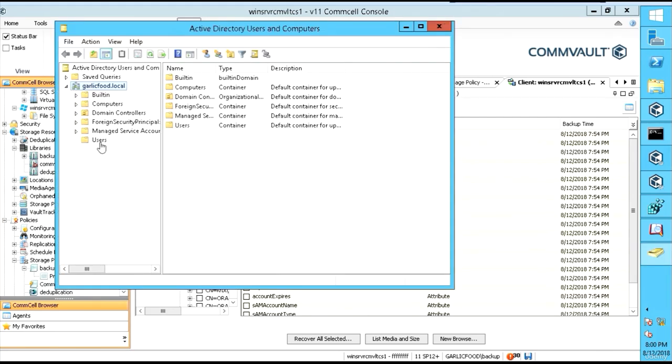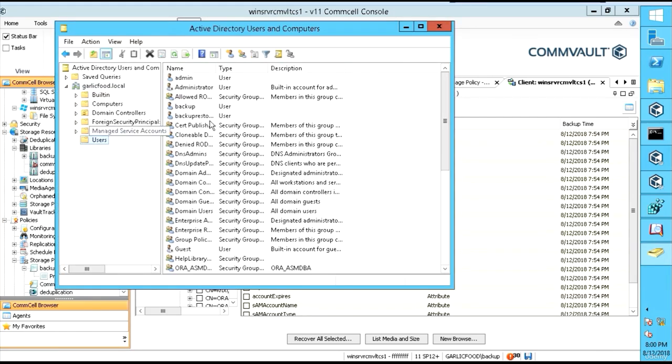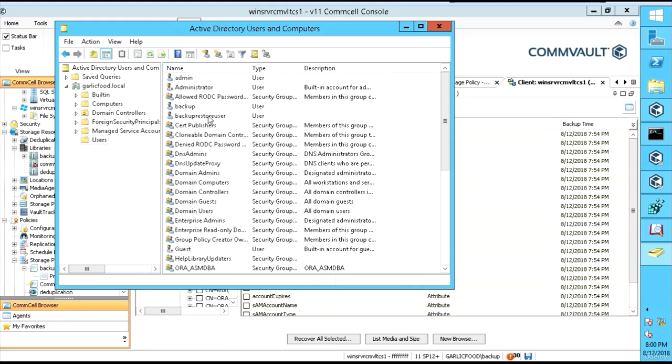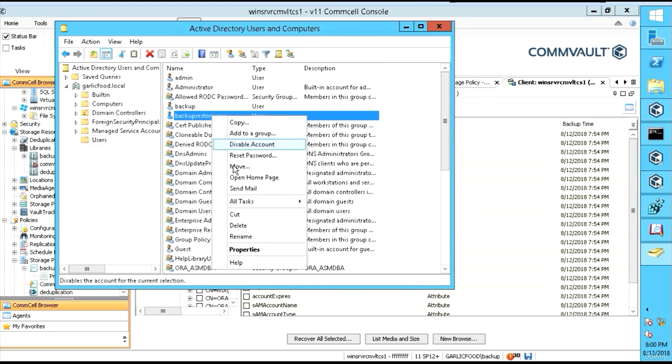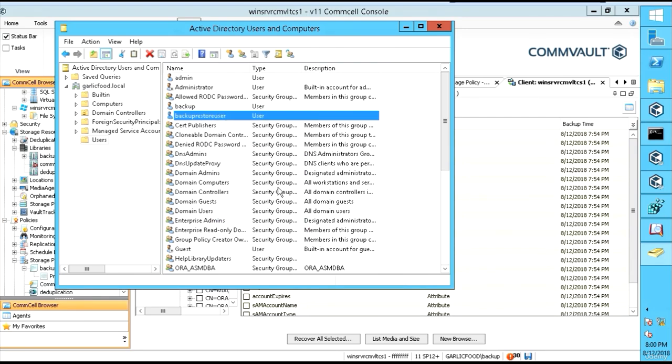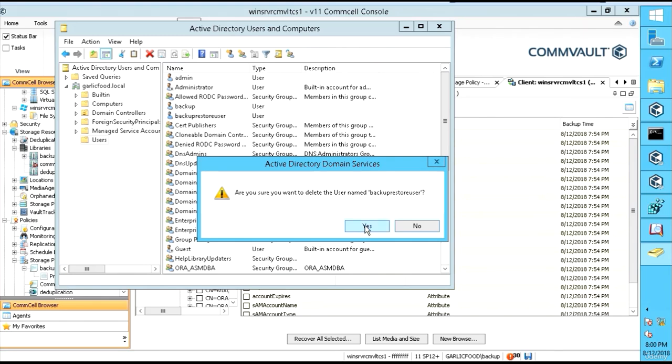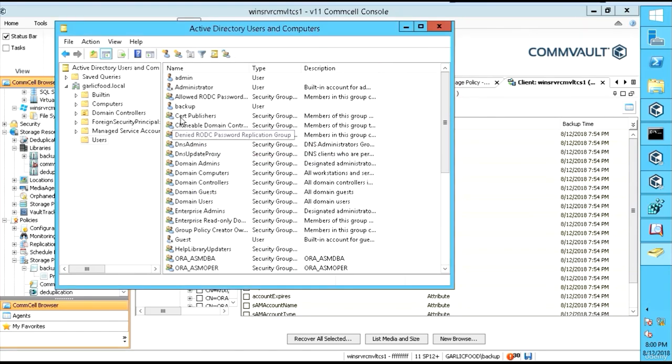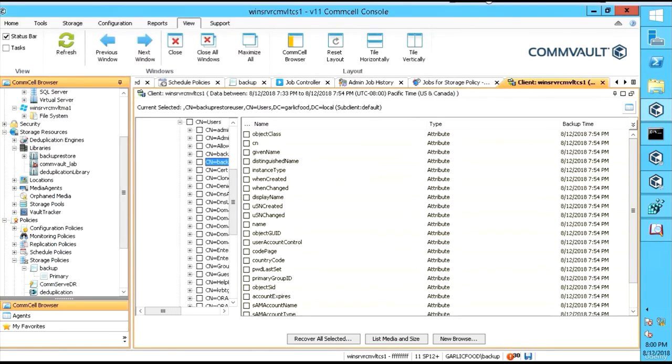We're going to simulate a user who fat-fingered and deleted an account. Oh man, my account's deleted. What happened? I don't know. So we're just going to delete it. It's gone there, right? Yep, sure is. So I need to restore that data.